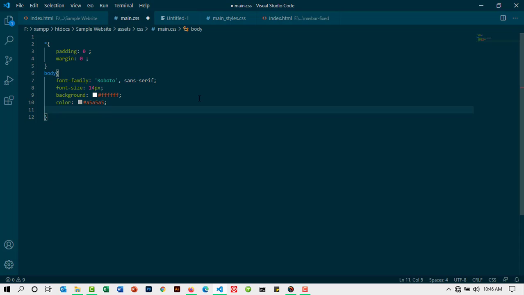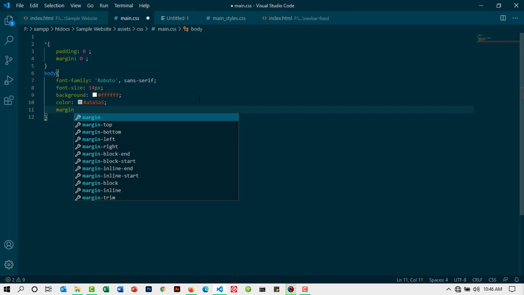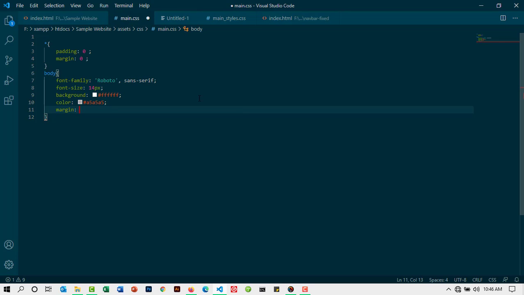And then the next thing that I will also determine is the margin. We have said the margin is the space outside something. So if I say margin, I'll put it as auto. If you put it as auto, you're going to find the content being centered or placed at the center.